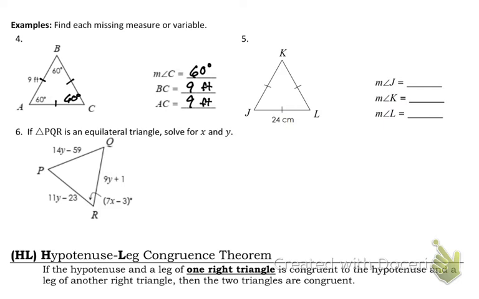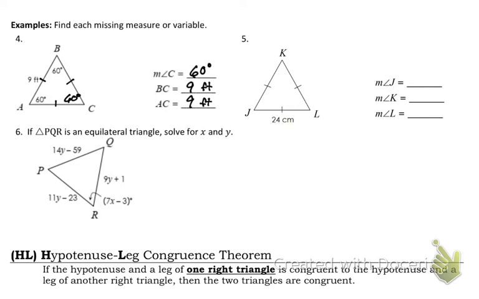All right, number 5 is the one that trips up people a lot of times on the test, just because all the information they gave you was 3 tick marks. We should be able to get the sides pretty easy, but they asked for all of the angles. Now, if you don't remember the rule that equilateral triangles are all 60 degrees, that's where people get stuck. They're like, there's no degree measure, Mr. Pabian, what am I supposed to do? Can't help you there. You have to know that equilateral triangles, all angles are 60 degrees.